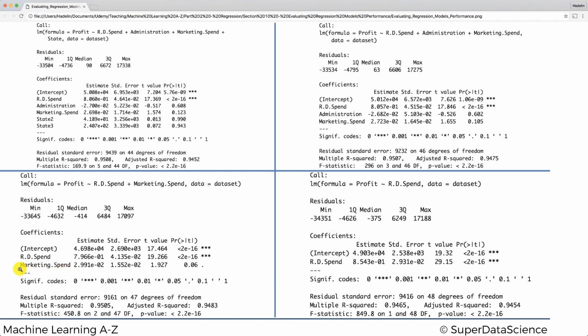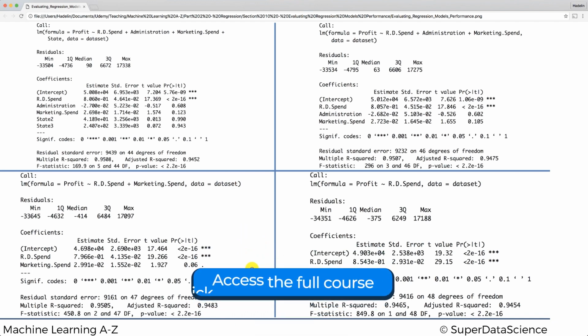And why is that? Well, first of all, we saw that this p-value is not that much bigger than the significance level that we selected. We selected a significance level of 0.05. The p-value here is 0.06, so just a bit greater than the threshold. So that leaves us with a feeling maybe we shouldn't have excluded that variable.